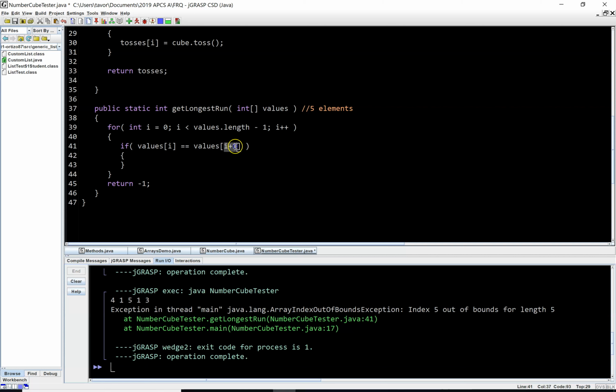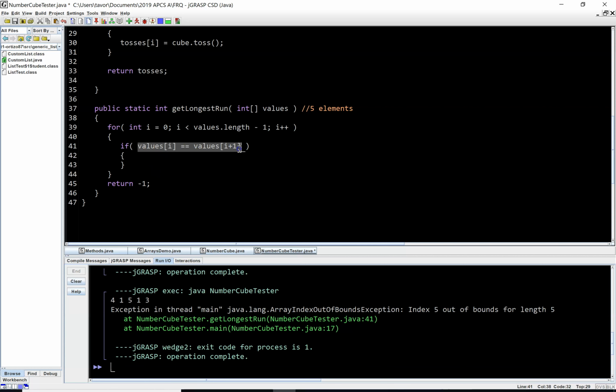Basically, anytime that you do an i+1 in a for loop that is traversing an array, in this case the array is values, anytime that I include i+1, I need to take the values dot length and subtract 1 from that and have i less than that.